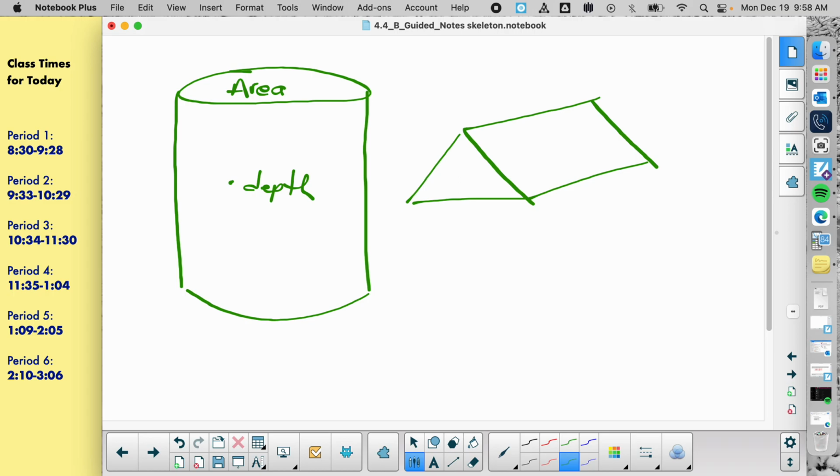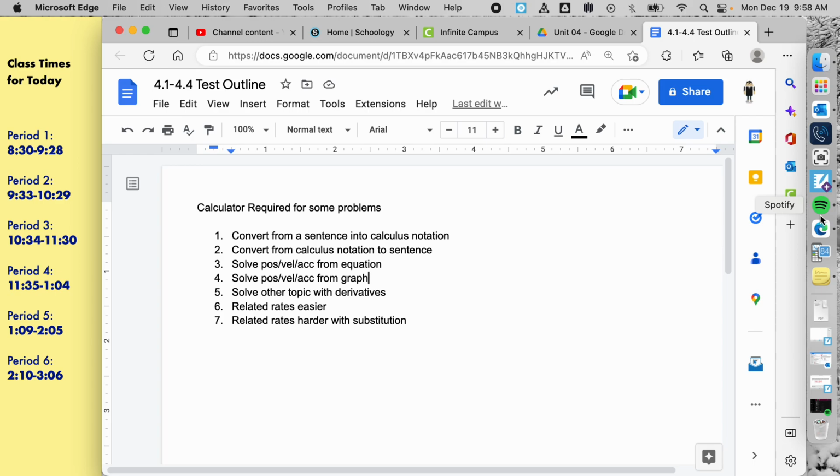That was what the outline was. Oh, so it's the exact number? Yeah, the outline was telling you that question number 1 is converting from a sentence. It's posted in the Schoology folder. These are gonna be the 7 questions. That's traditionally how I write out the outlines, is I'll tell you exactly how many and what type, where they're from.